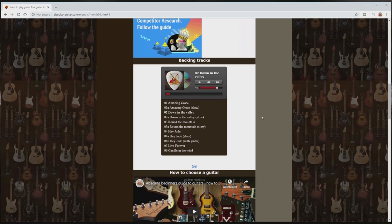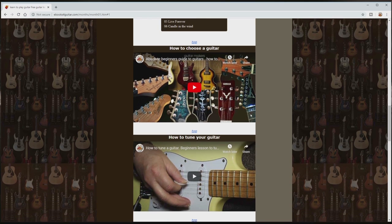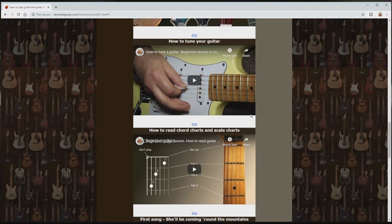And this means when you get the chance to play with another musician or with a band, you're already good to go. Whereas if you haven't practiced with a backing track, you'll really struggle to play with other people. However, a metronome's just as good, just as long as you get used to keeping time. Now, looking down below the backing tracks, we have the video lessons.